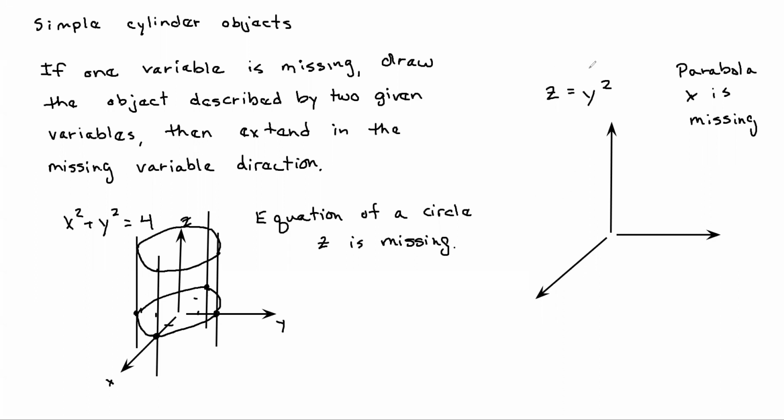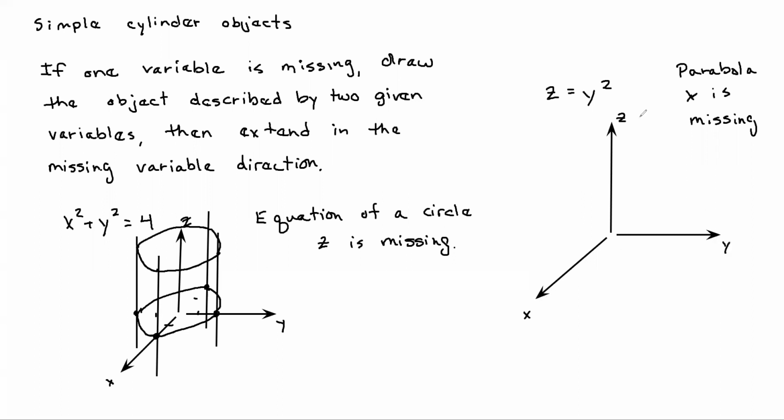than x and y. What I recommend that you do for that is to just plot points. That's the way that you first learned how to figure out what objects look like. And it works very well here. So let's say we had z equals y squared. Since y here is the independent variable, you can just plug in some y values and generate some z values. And again, we're ignoring x here. We're going to draw this on the yz plane.